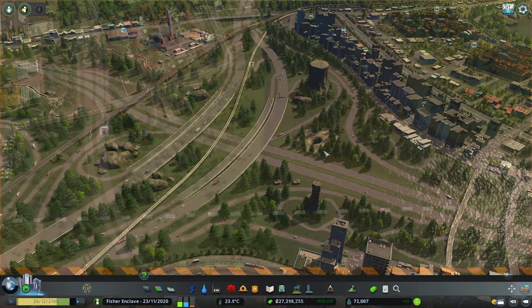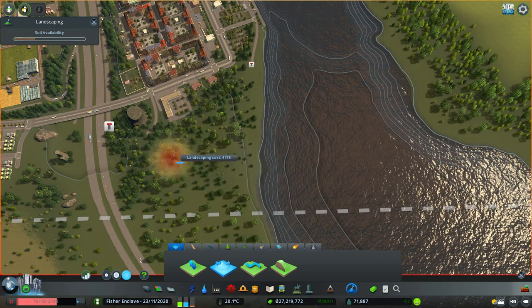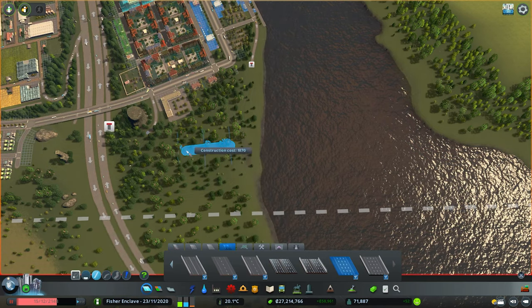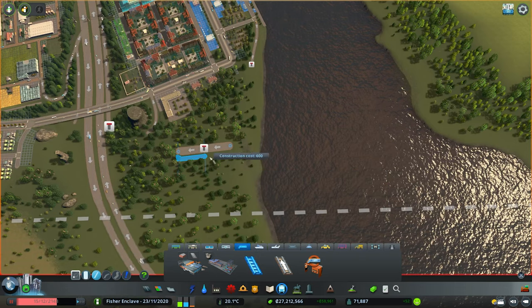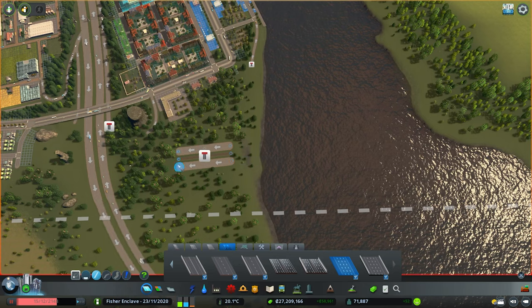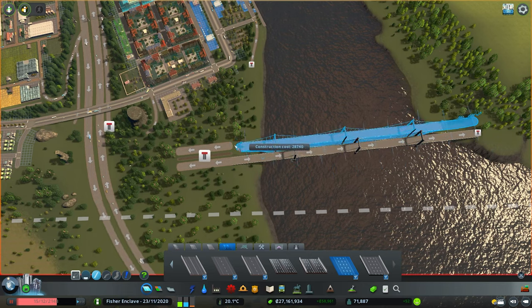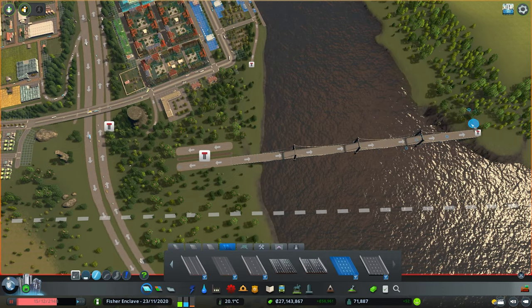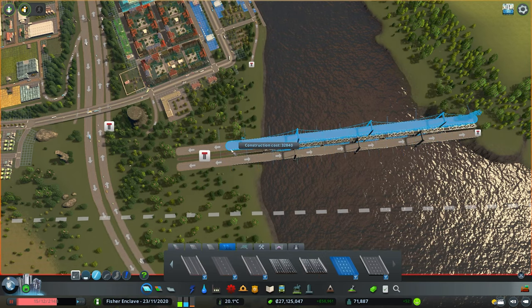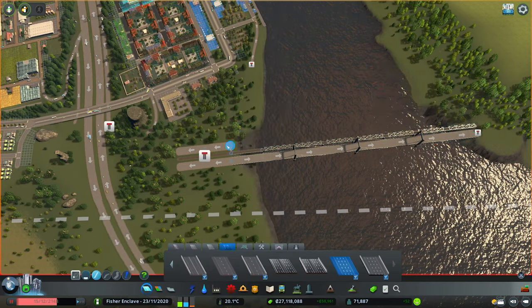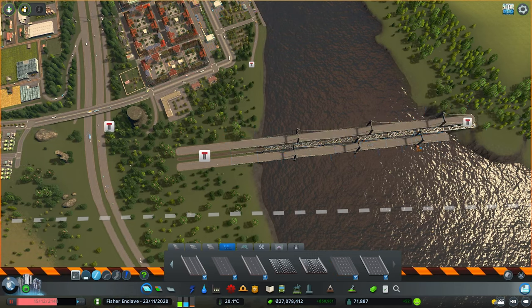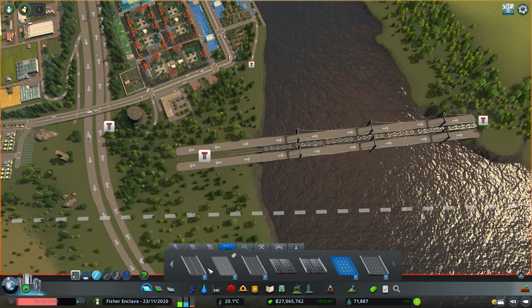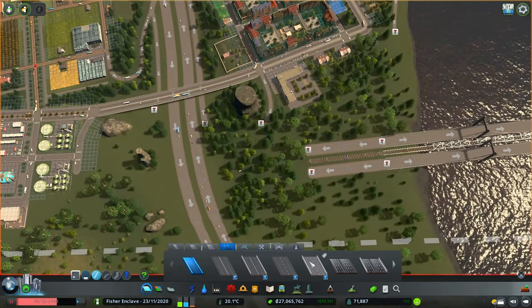Before anything, it is always a good idea to flatten the terrain, especially when you want smooth roads. We'll be using the 6-lane highway, and in between will be a train track followed by the other direction of the highway. On the other side of the river, I want the same exact height from our starting point, so our bridge will be level and not sloped. As we build the bridges, you can notice a difference of the suspension pillars where they are not parallel from the other road. That is absolutely unacceptable, so we will just need to make sure that everything between the two points is completely clear, then simply rebuild both bridges.